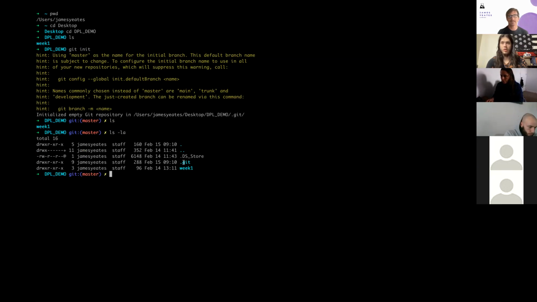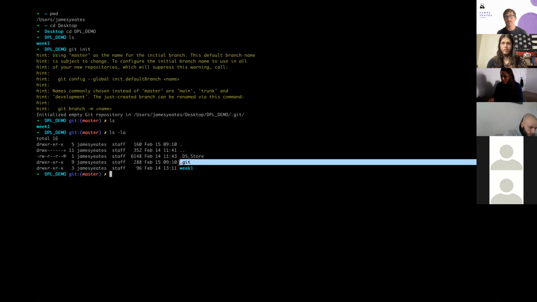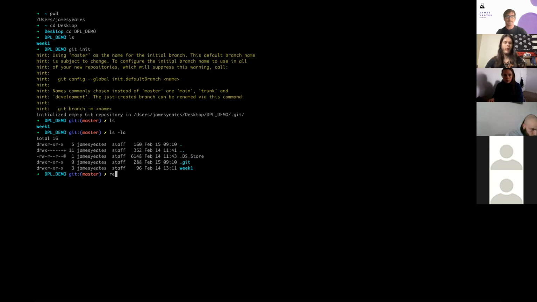And now I have this .git directory. I don't want that there. I did this in the wrong spot, so I want to remove that. I can just do an rm to remove, and it's a directory, so I need to do a -r and then the name of the folder, .git.